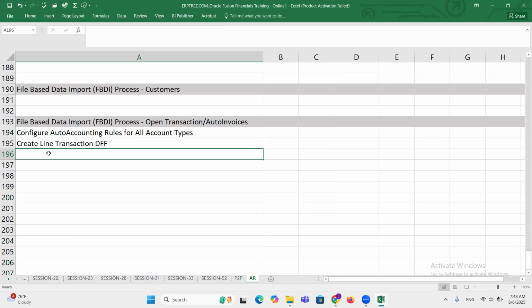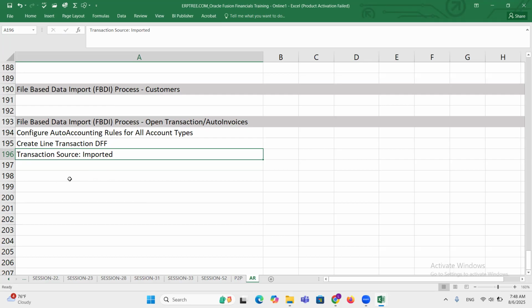So take transaction source as imported. We need one transaction source as imported. We can use one which Oracle is providing, or else we can create our own. These are the setups we have to complete so that we can follow the standard process.